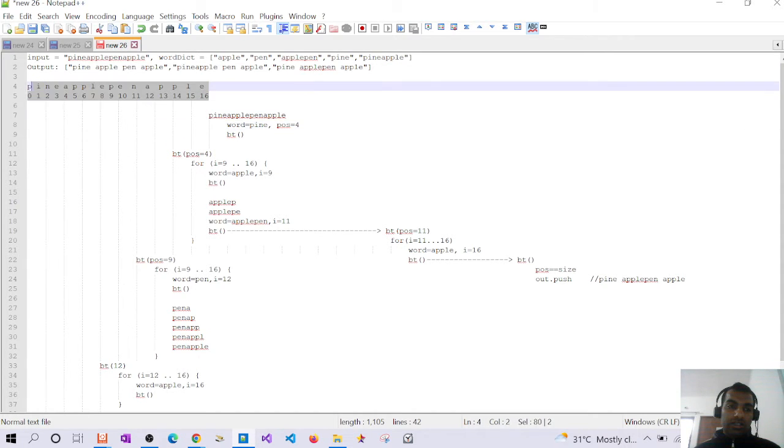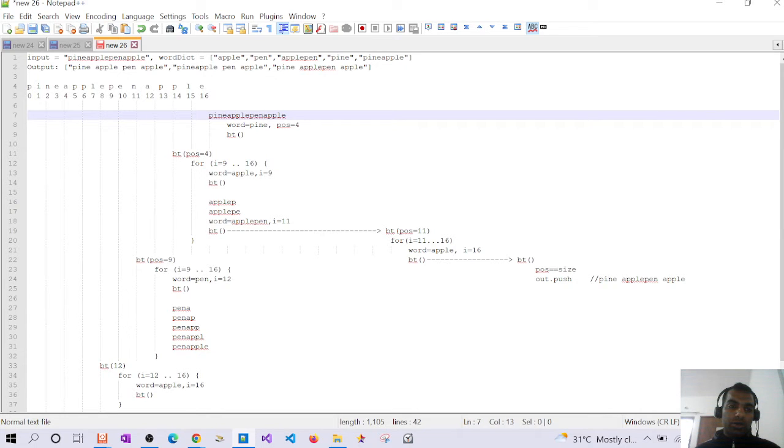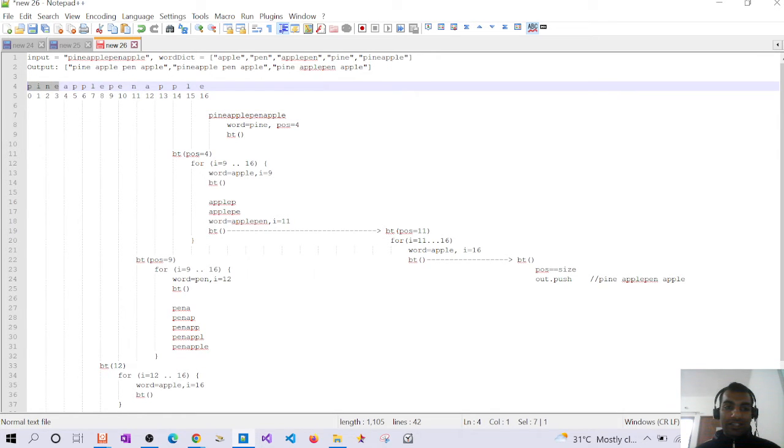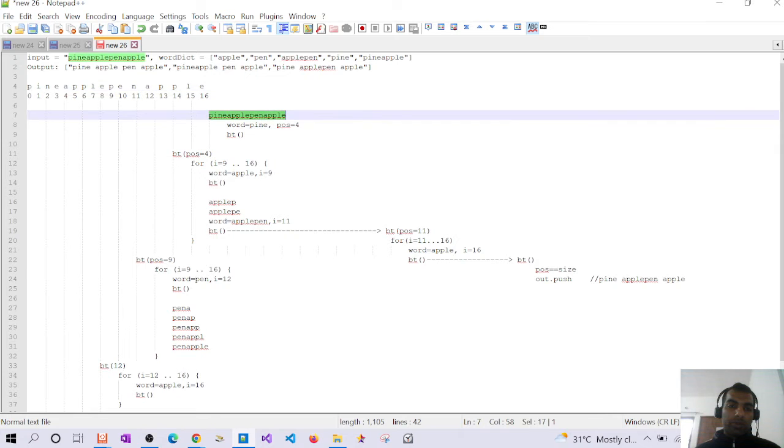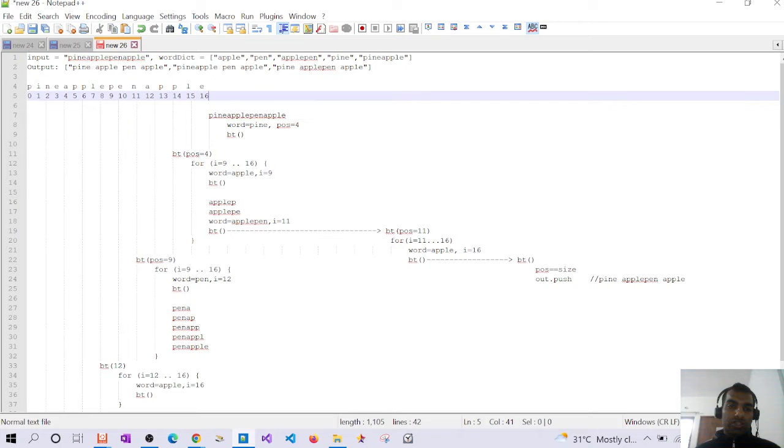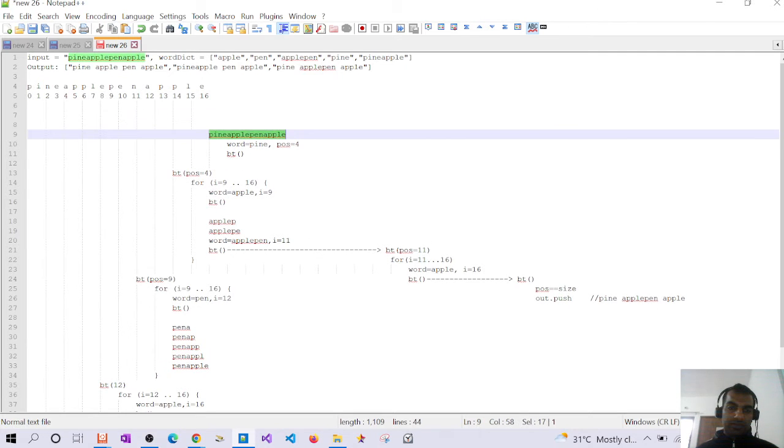So these are the indexes of every character inside the string. First of all, we will find the substring starting from index 0. Whenever we find a substring which actually exists in the dictionary, we will note the position of the next letter and recursively jump to another backtracking function. For example, the first word is pineapple. So we'll be finding the substring. Let me just draw it here.